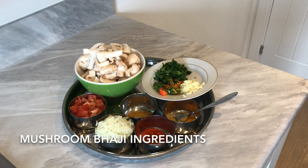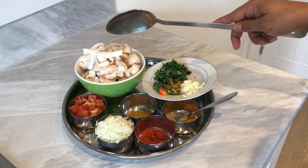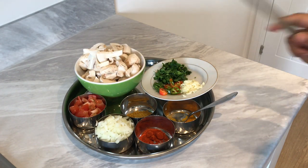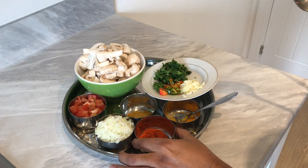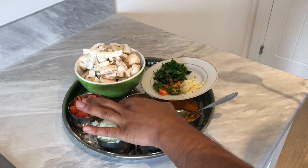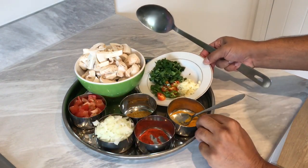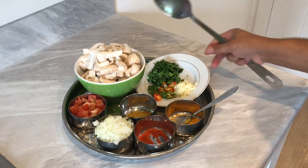So what we've got here, we've got 200 grams of mushroom, just cut into quarters. We've got half a tomato diced. We've got half an onion thinly diced as well. We've got some red chili. We've got some mixed curry powder, and we've also got some haldi powder as well. Now, if you don't want to use a chili powder, you don't have to.